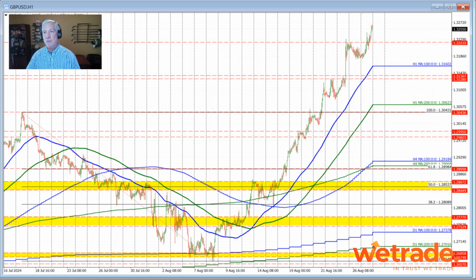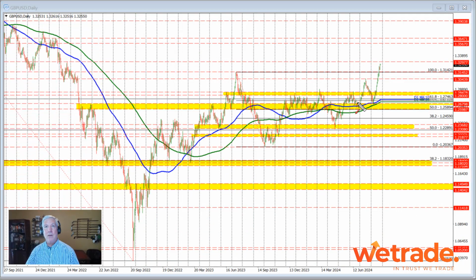Let's take a look at the sterling versus US dollar next. For the sterling versus US dollar, remember I talked about getting above the high price from 2023. That high price came in right here at the 1.3142 level. And in the video yesterday, I said that the price would need to get back below that level to disappoint the buyers on the break to the upside. And as you can see in trading yesterday, the price did not get down toward that level. It fell short by about, I think, around 15 pips before the market started to move back to the upside.